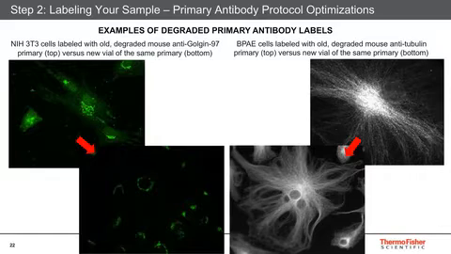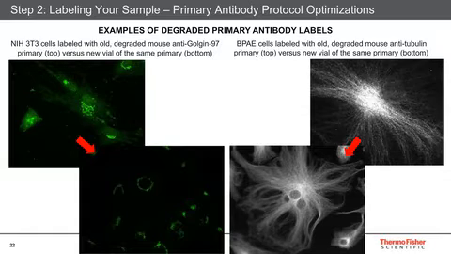If your antibody is too old or stored improperly, it can degrade over time, leading to precipitants in the tube or nonspecific binding in your samples. Here in the top, you can see some examples of cells that weren't so great. On the upper left, this was that Golgi image I showed earlier. A lot of speckles off cell, a lot of speckles on cell, nonspecific binding that the blocking couldn't block. If you use a new antibody, in this case anti-Golgi 97, you get nice specific Golgi labeling.